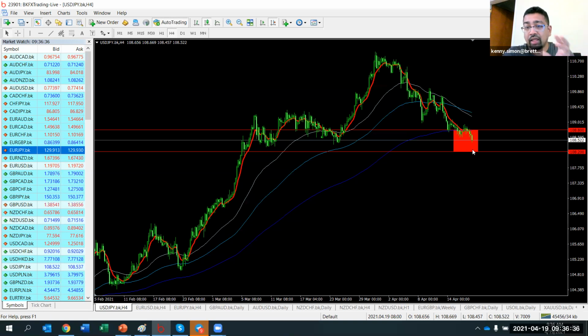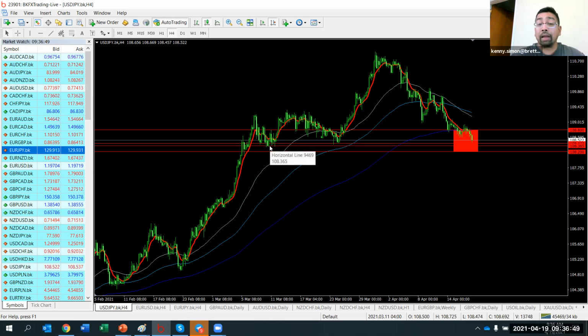So this might give us a hint that we need to exit now if you're already selling, so that we can ride along again and open more trades for USDJPY on the selling spree, but later on. And now perhaps it's just playing around that zone that I have marked in red for the USDJPY. So this is still a downward movement.